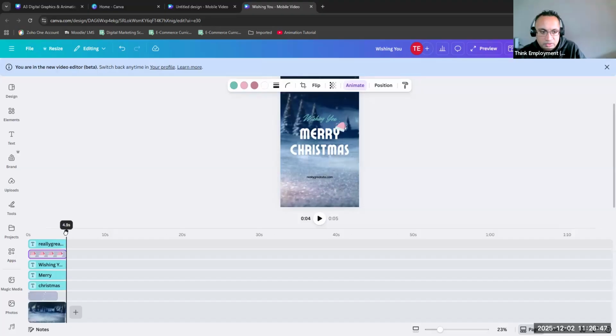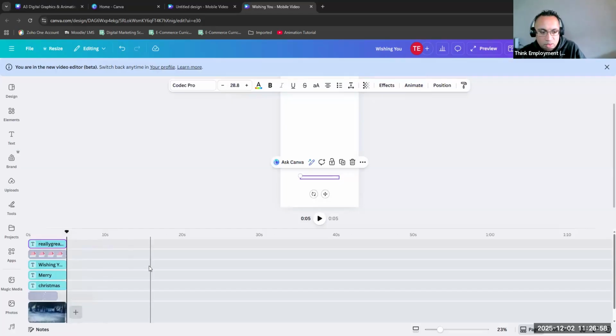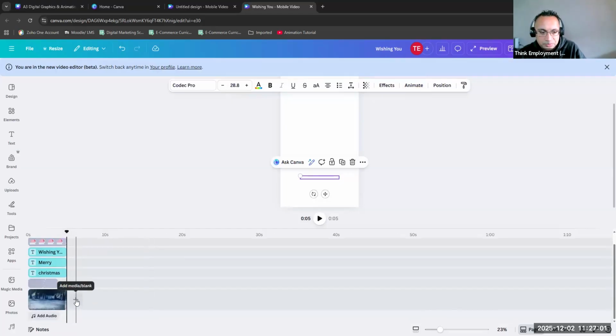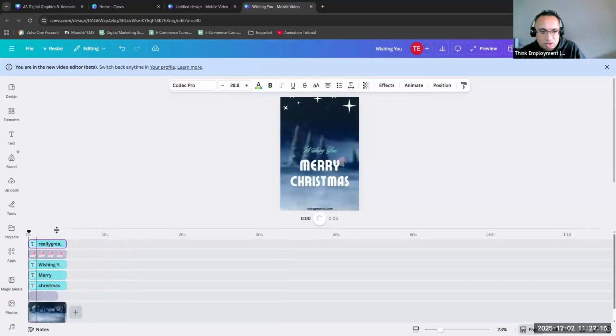So that is about 5 seconds. So it's 5 seconds long. If you wanted to make it 10 seconds long, you can basically left click and drag it all the way to 10 seconds. So that's your timeline and how you would do it. But you also got this plus sign. If you click on that, you can upload video, audio, text. You can get stock videos, stock photos, and add it on top of that. Basically what would happen is you would reach the end and then it would play your video or whatever you add on the end. So the main thing to understand is each one is put on as a layer. And that'll make it a lot easier for you to work on.